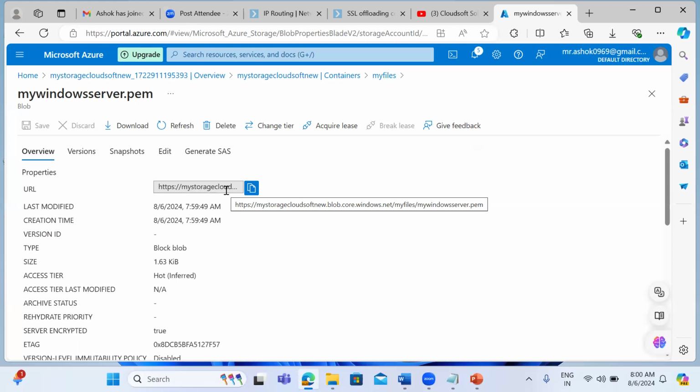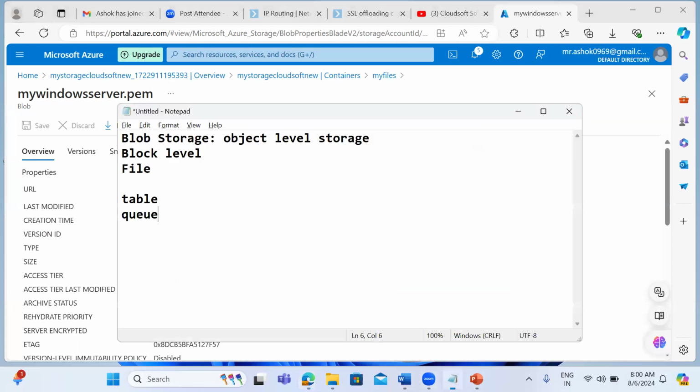So what kind of data are we going to keep in the blob storage? In the blob storage we are going to keep multimedia kind of content. So we'll have images, videos. Normally, even OneDrive or iCloud will keep multimedia kind of content. Logs we can keep, and unstructured data. What is the meaning of unstructured data? Like we have maybe flat files, CSV files, Excel files, JSON kind of format. So these are all unstructured data.